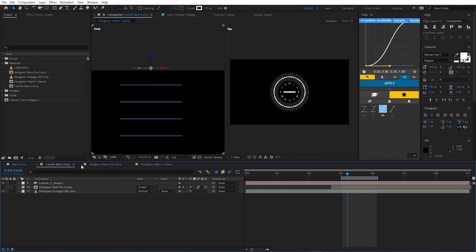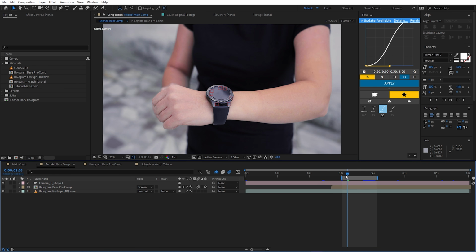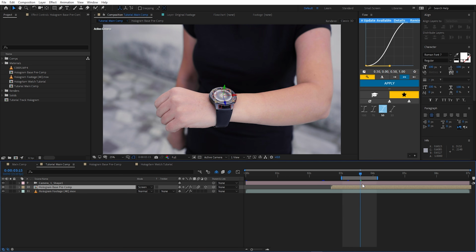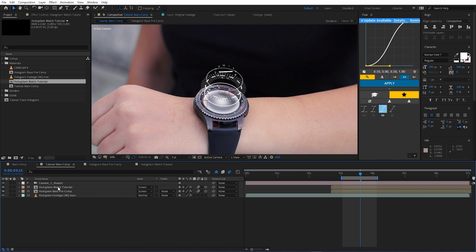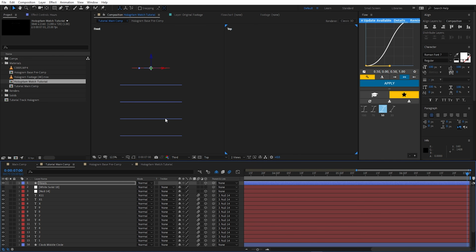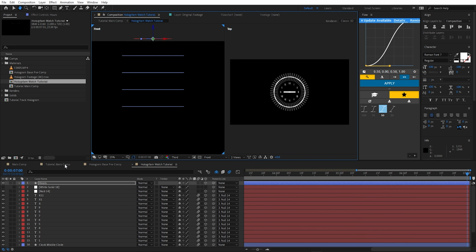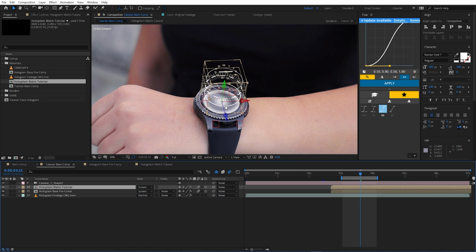And then all the way back here at the main comp, we can automatically see the update. Except we can't because we haven't imported it yet. So we'll duplicate this. Then we'll grab the hologram watch tutorial here and we'll hold down Alt and then click and drag and drop to replace it. And this basically just puts it in the same spot. And seeing as we kept the base of all of our layers at the center of our composition, then we won't have to do any extra work.